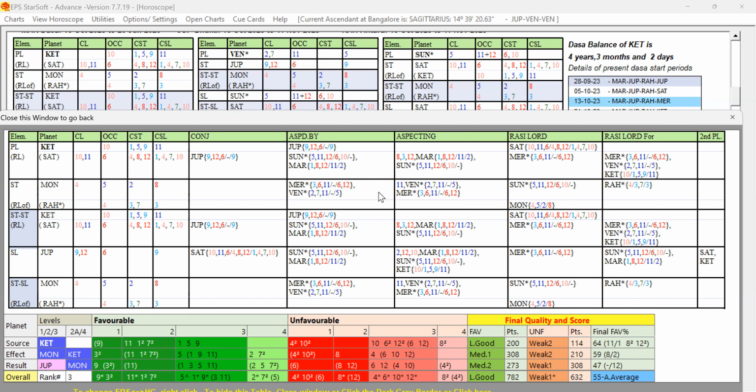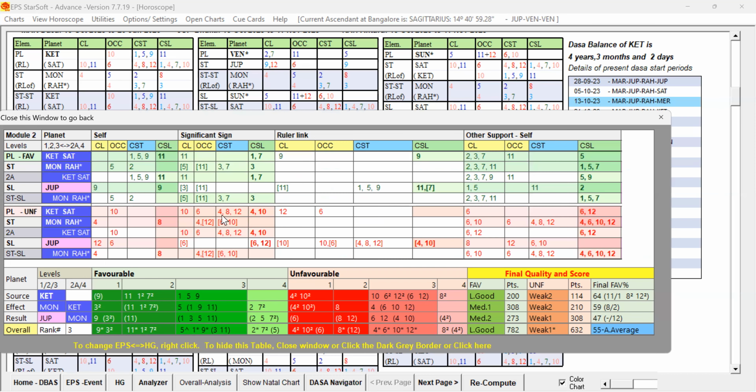One more thing: just right-click on this window. This is a pop-up window. You will have one more table called the house grouping table. This is the house grouping table. This is a different window, a different page. Like the EPS table will be a different page, the house grouping table will be a different page, and the analyzer will be on a different page.